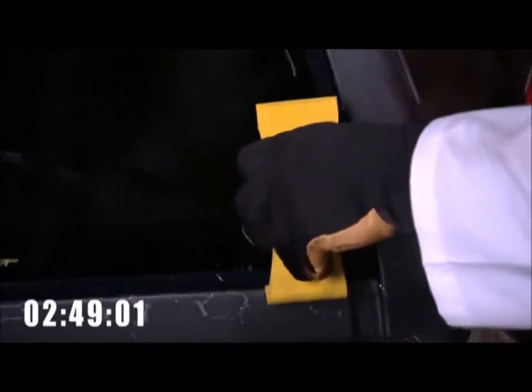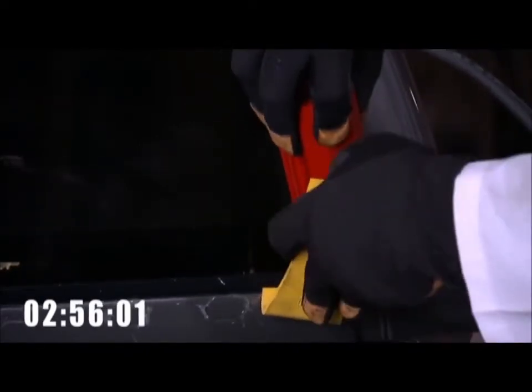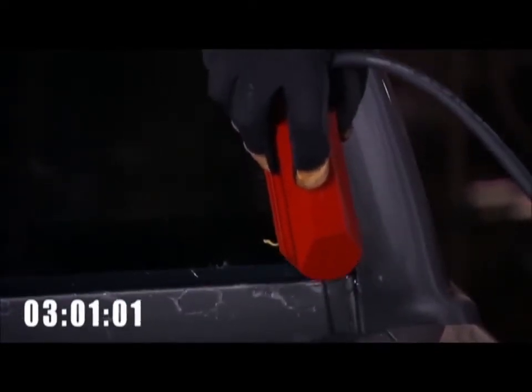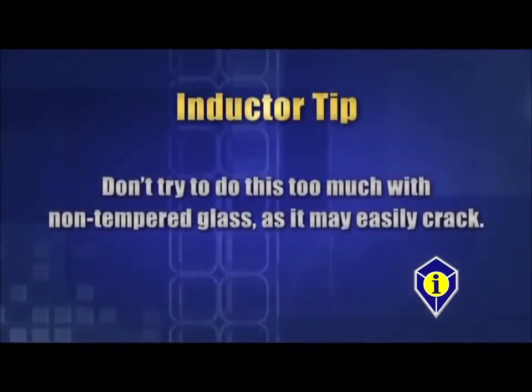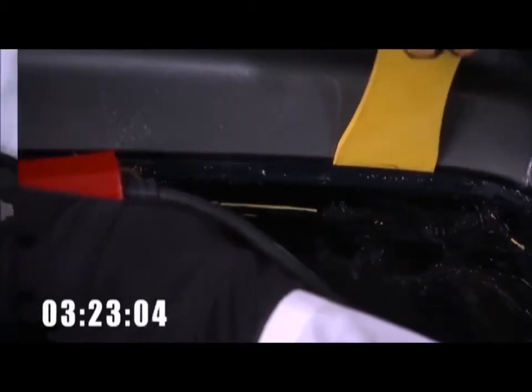The most important step at this point is to apply outward pressure — push from behind and/or out with the L wedge. The initial corner takes the longest, but once the corner is released, the urethane then releases easily. We can also tell we have enough heat by the bend in the glass, but don't try to do this too much with non-tempered glass as it may easily crack. We recommend you start with quarter glass and work your way up to non-tempered glass once you have a good idea of how much outward pressure is needed. Work this method all the way around the glass.